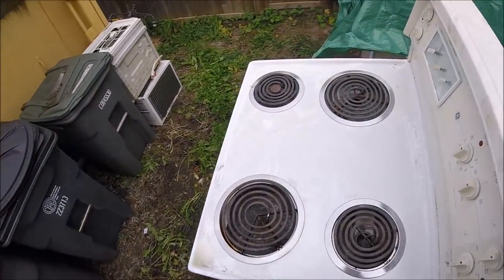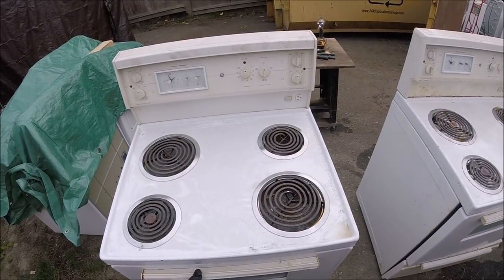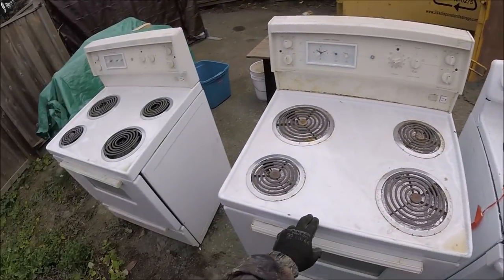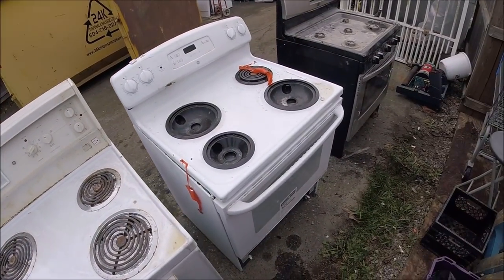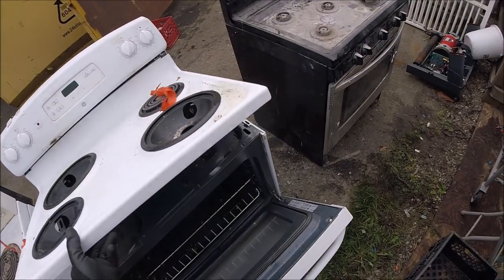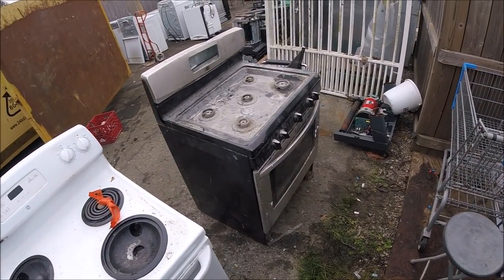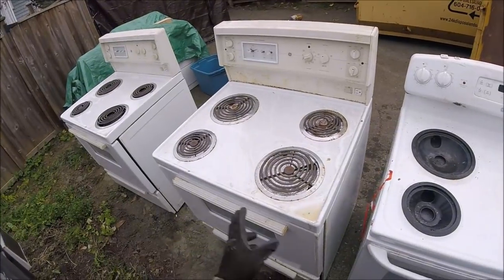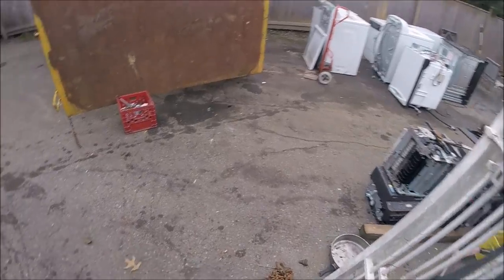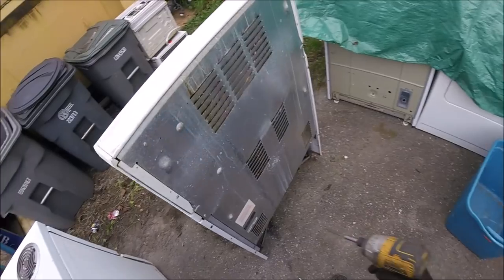Okay, I got three stoves here. This one is, not sure what make it is. It's a GE, okay, GE. So these are matching. Came from the same building. Here's another GE, so all three GEs. Okay, so what I'm gonna do is, this one's loose already. This one's gas, so I can't really relate to the gas one. What I'm going to do is take these three apart, weigh the wire, and divide it by three, just to see how much wire we get out of this thing. Okay, start to finish.